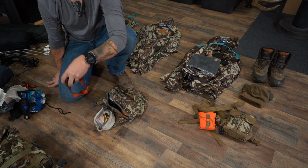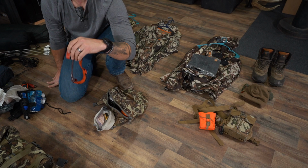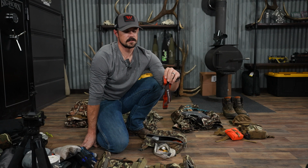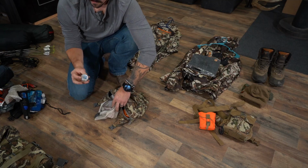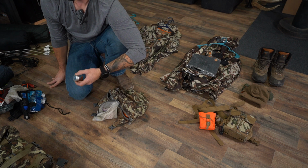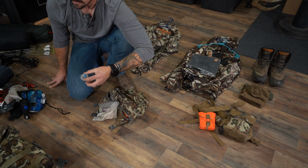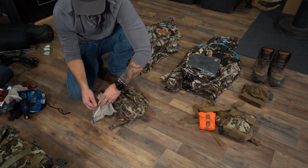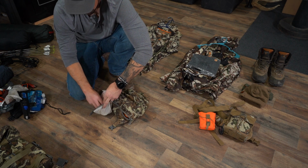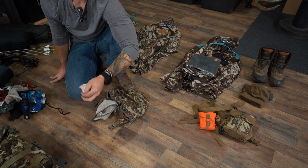I got a Black Diamond headlamp. Keep, like I said, extra set of AAA batteries. Keeping these things fresh, not dim, is key, especially when you kill something. Need as much light as possible. I do keep some of the pyro putty. This is really beneficial when things get wet. Starting a little bit of fire, it only takes a little bit. It can help you out big time. I got another lighter. And then I also have an assortment of ibuprofen and Tylenol.